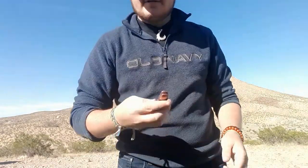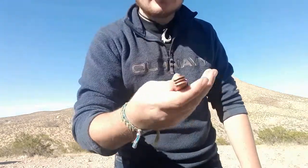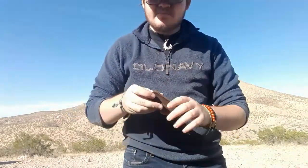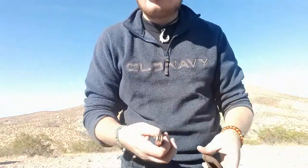How's it carry? Well, you can just drop it in your pocket. This is a little bit heavy because of the copper, but I carry it in a slip. This particular one is from Tuya Knife. Goes in, then just kind of clips in your pocket. I mean, however you want to carry this knife, you do you.